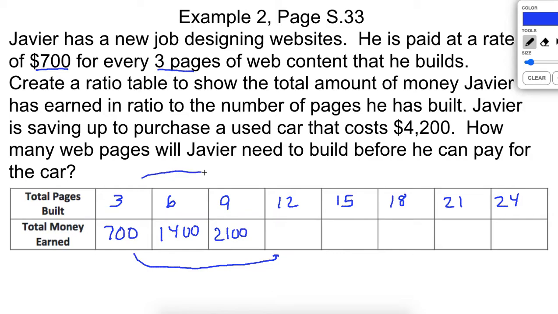This is 3 times 4, so this would be 7 times 4, so that's going to be 700 times 4, so it's going to be 2,800. So this one would be 3 times 5, or we can just add 700 to that, however we want to do it, whichever is easiest. I just know 7 times 5 would be 3,500, and then 4,200 because it's 700 times 6.